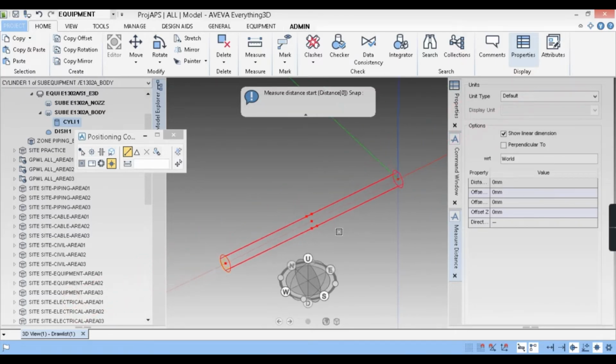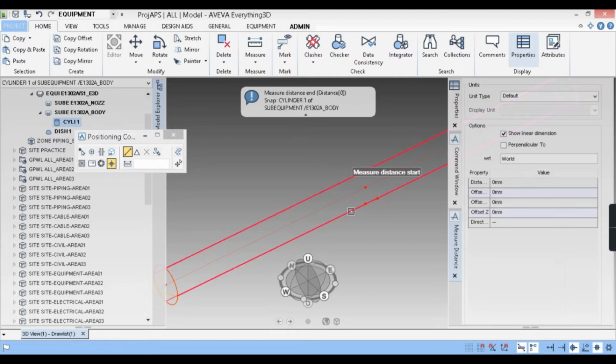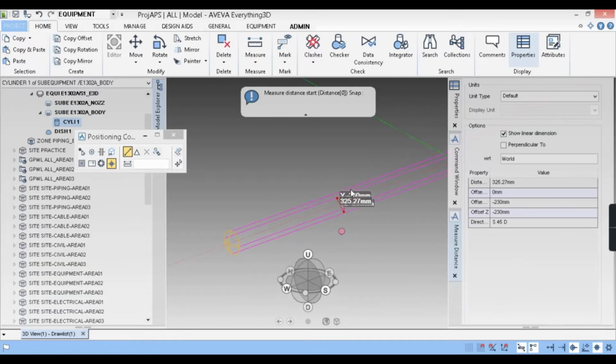It will show you some peak points. Using those peak points only you can measure. For example, if I select this peak point, leave the left click, and again hold and leave the left click on this peak point, you can see that the distance is 327.